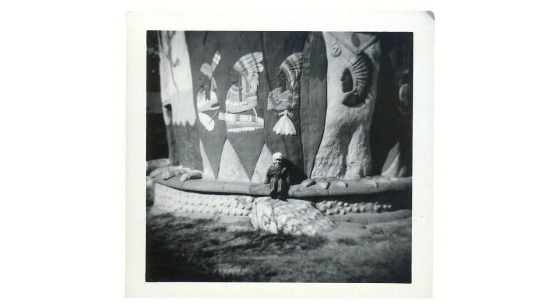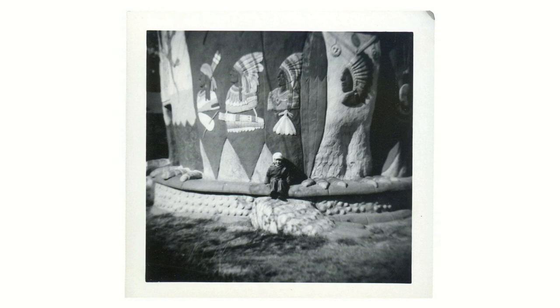Included in this last phase is a digital open-access web resource to host all pertinent information on the totem pole park and the restoration process. We feel that making these resources available for future generations will further protect and promote the survival of these amazing visionary environments. We will work with Spaces Archives to digitally display the Ed Galloway Totem Pole Park, and push other digital content into the public domain. Throughout this project, we've been committed to furthering the mission of Ed Galloway, Seymour Rosen, and the Kansas Grassroots Art Association.